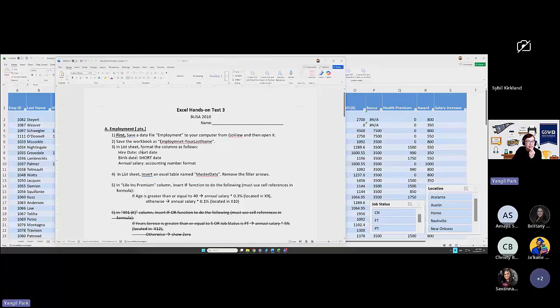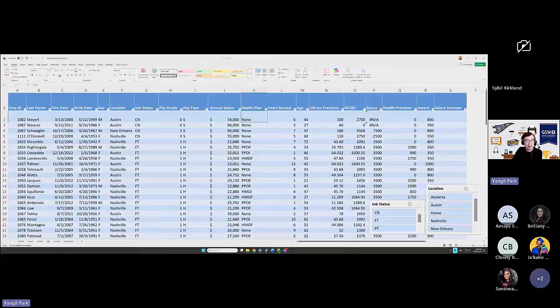I did it: format the hire date column and the birth date as short date, and annual salary as accounting number format. That's pretty much straightforward. So that's what I have here: annual salary, and dates are formatted in columns C and D, okay?